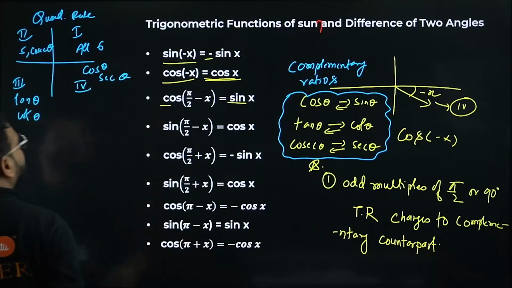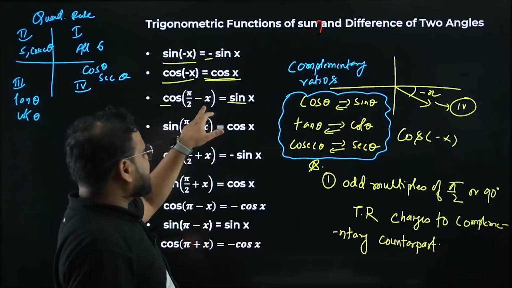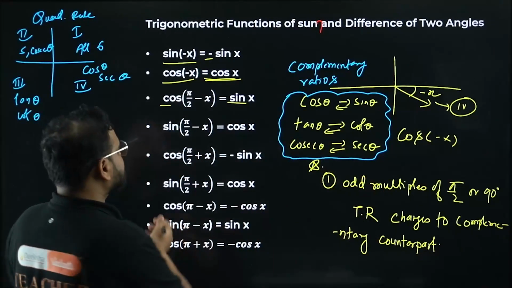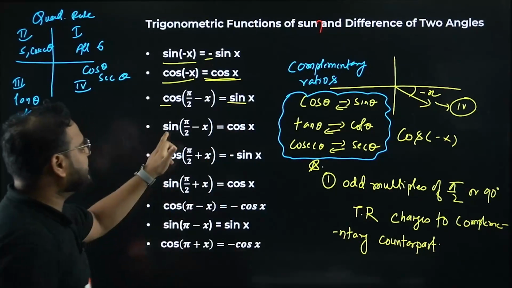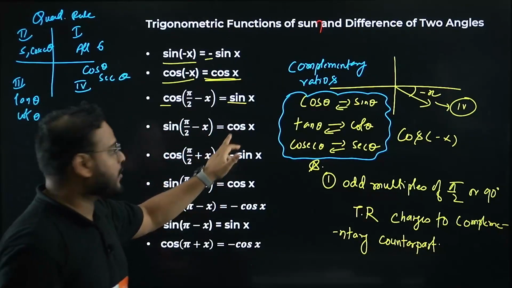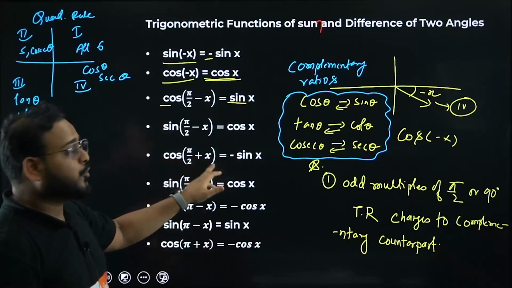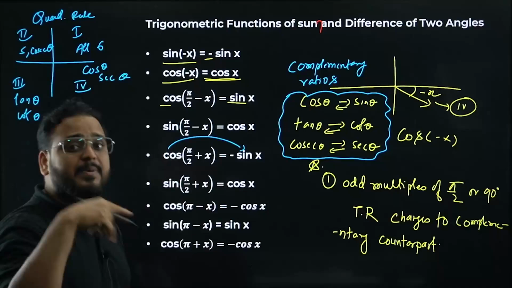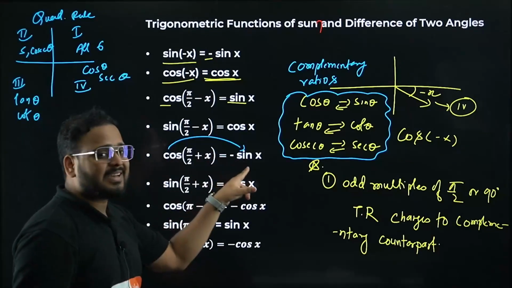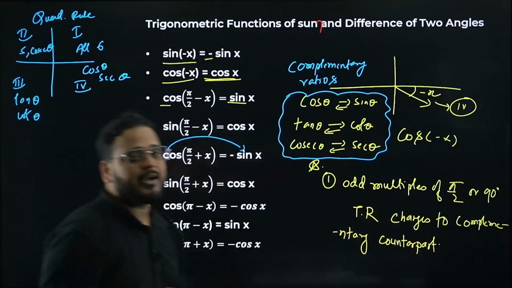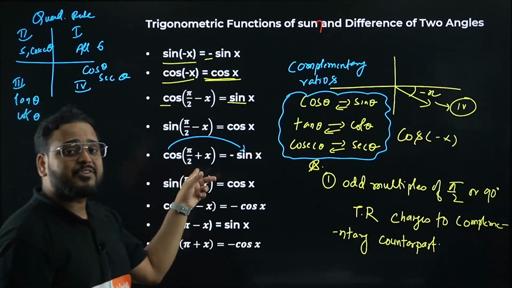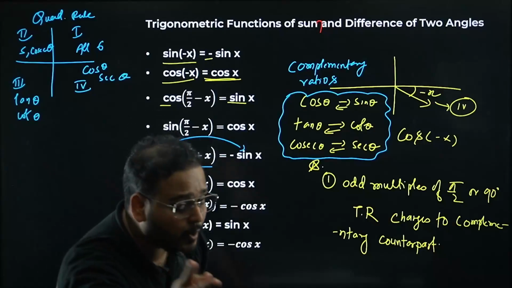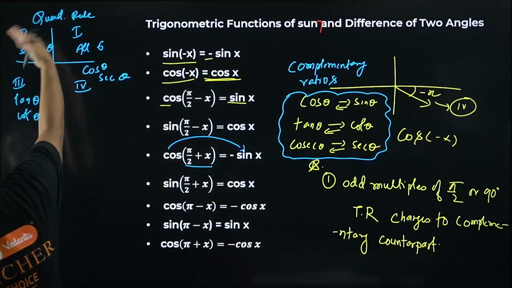Of course, theta is there everywhere. So pi by 2 minus x, which quadrant is this? 90 minus x, first quadrant. So positive sin x. Again, sin will become cos, 90 minus x, first quadrant, so cos. We have cos of pi by 2 plus x, meaning 90 plus x. So cos becomes sin. Why? Odd multiples of pi by 2. Which quadrant is the angle pi by 2 plus x, or 90 plus x? Second quadrant.